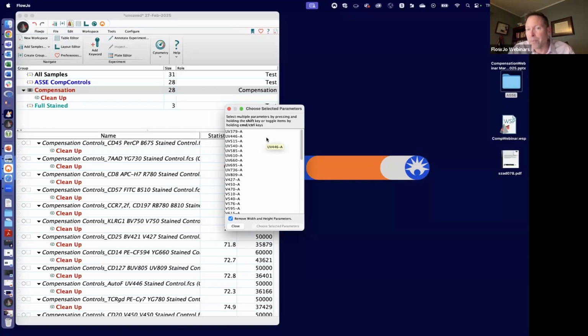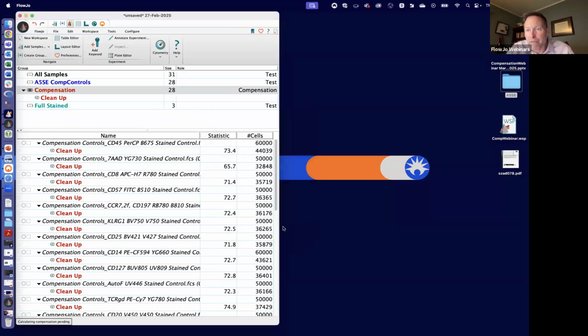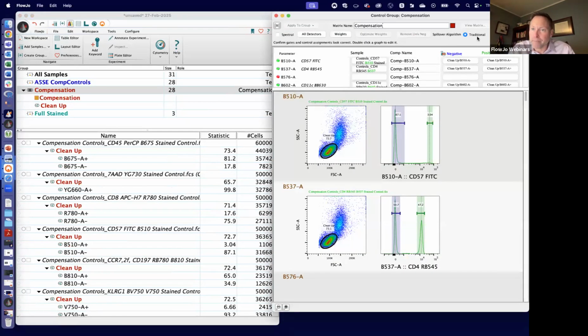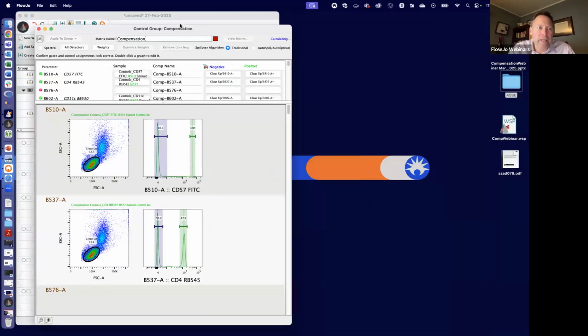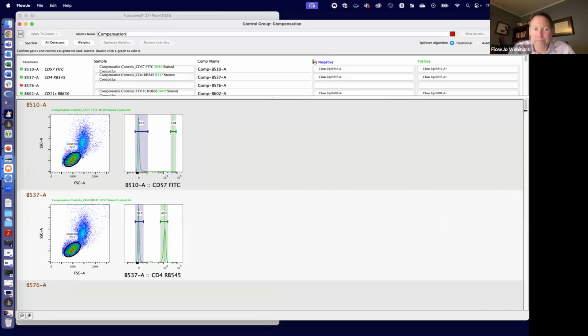This is traditional, and you want to match exactly the number of detectors to the number of fluors. But in almost all cases, you can just select basically everything, choose select parameters, and figure it out later within the wizard exactly what you want to use.